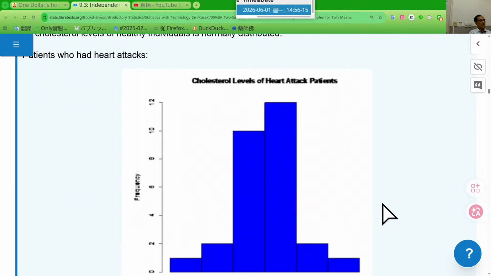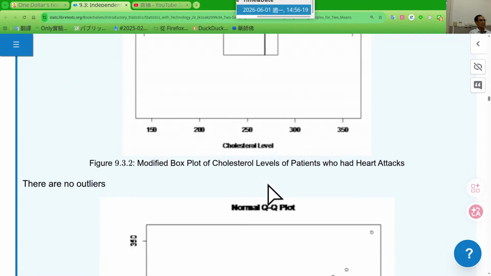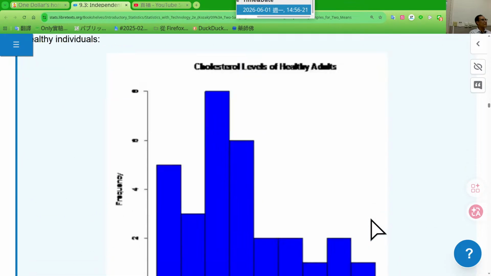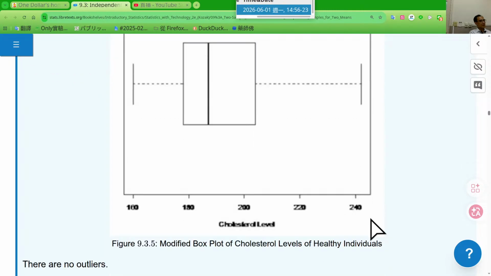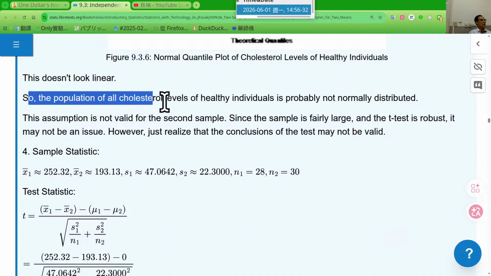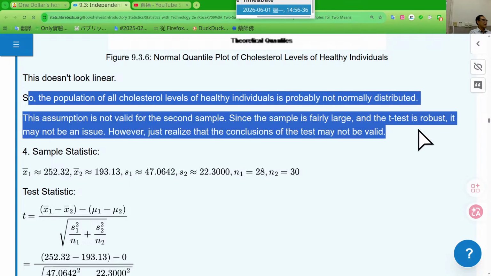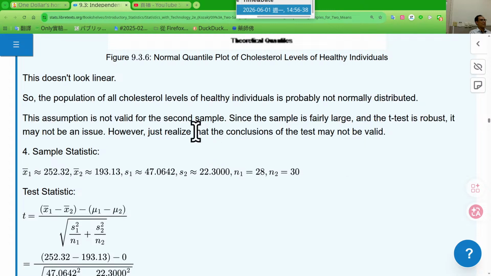Okay, and it looks normally distributed, like this one. And let's check here. It doesn't look linear, so the population of overall cholesterol level of healthy individuals is probably not normally distributed, and this assumption is not valid for the second sample.